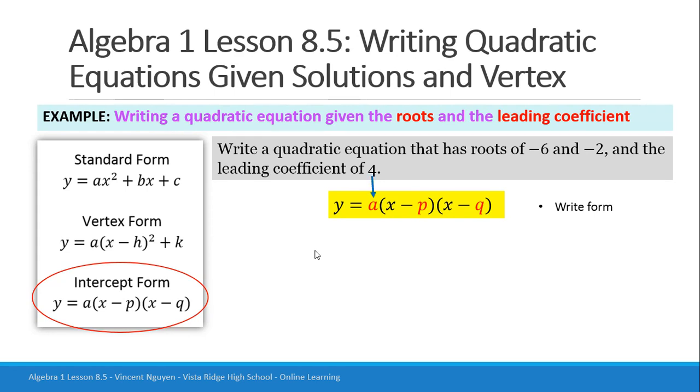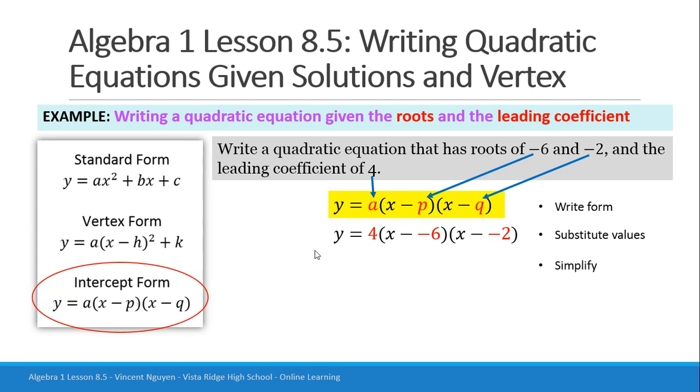if they're not given to us. Well, in this problem, they did give us the 4 for a, and the two roots would be your p and your q, right? Now, it doesn't matter which number you use for p and which number you use for q, as long as one comes before the other. And now we're going to substitute the values in, right? Now notice there is a minus in the form and then the negative in the value. So you have to put both of them in, and then you're going to simplify that to get x plus 6 and then x plus 2.